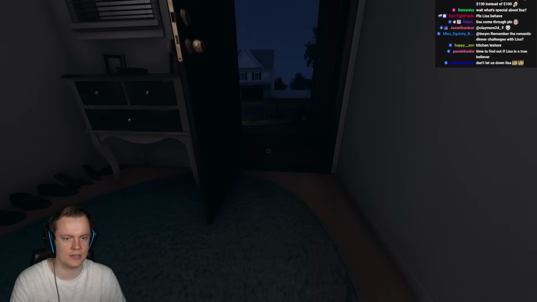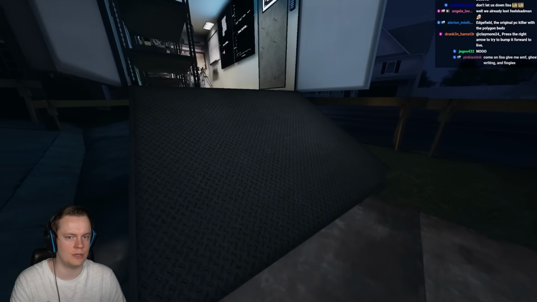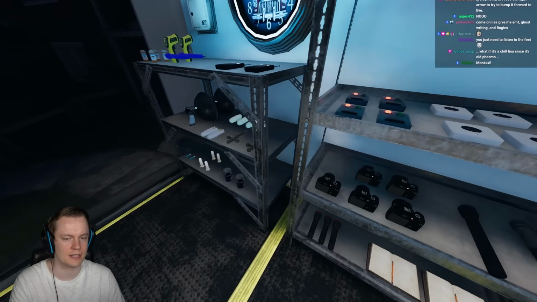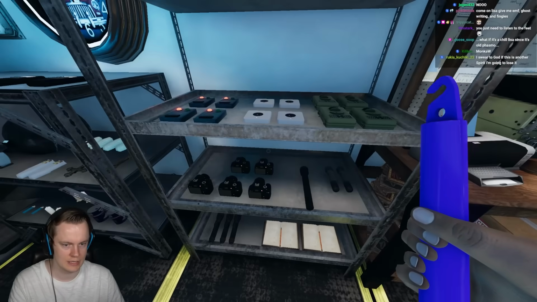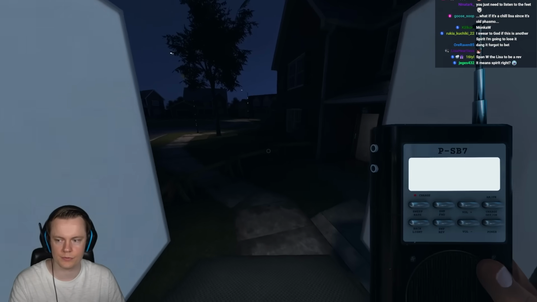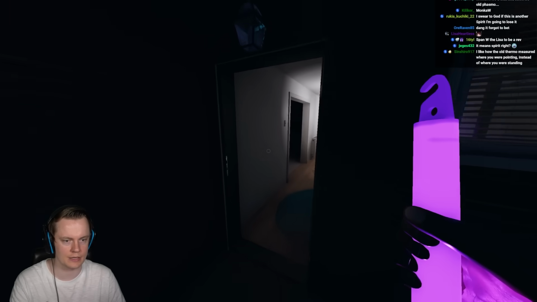The romantic dinner challenge. Did we do that before we even had the ability to place candles? I guess we did. I'm going to check for UV on that. I am also going to grab a book as well as a camera. Let's just do spirit box first. I don't think that was spirit, or at least I didn't listen enough.